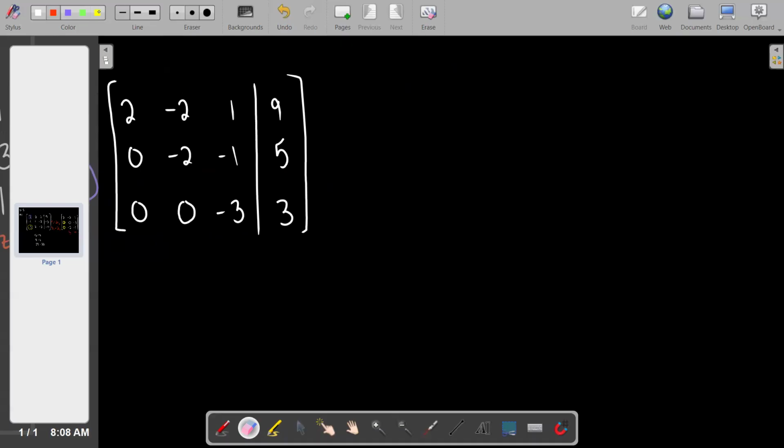What's nice is we got a 0 already right here. So that is a nice bonus that we get from doing a row swap, is that a 0 that we were trying to eliminate actually goes somewhere where we want them to be anyways. So this next row operation, this next matrix change is only going to involve one thing. Who's the only number that we have to kill? -2. And who's our worker?